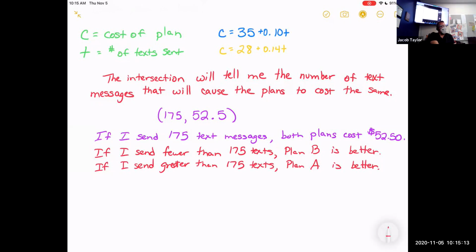So this is a useful problem to me. Whenever it's time for me to sign up for a cell phone plan, I want a good cell phone plan, but I also want the one that's going to give me the cheapest service, right? If everything else is the same, if the networks are both equally good, if the data is both equally good, I want the one that costs less money. And sometimes you will get plans like this. Usually, I think most cell phone plans don't limit your number of text messages anymore. I think it's usually unlimited talk and text. And the thing that distinguishes them is the data. How much data do you get?